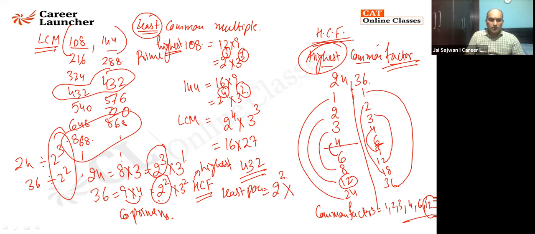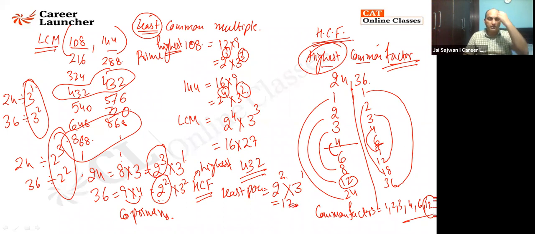If you look at this, 24 is divisible by 3, there's no doubt. 36 is divisible by 3 square. I want a common divisor. So I would say 3 to the power 1 is a common divisor here. My dear, that gives you 12. 12 is the number which is a common divisor of both of these numbers.